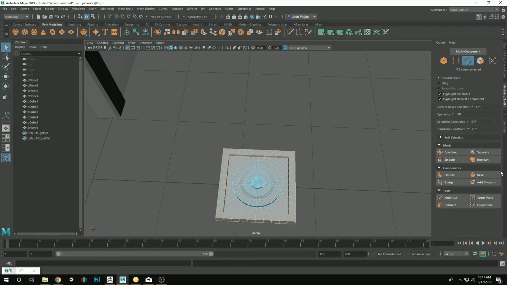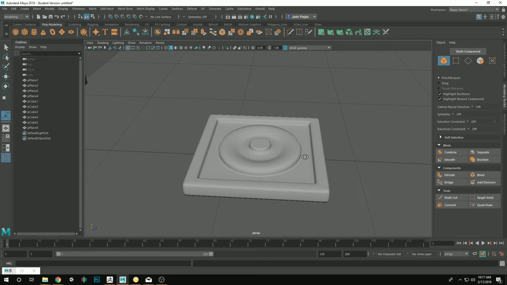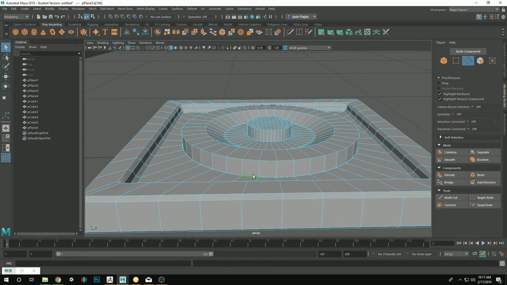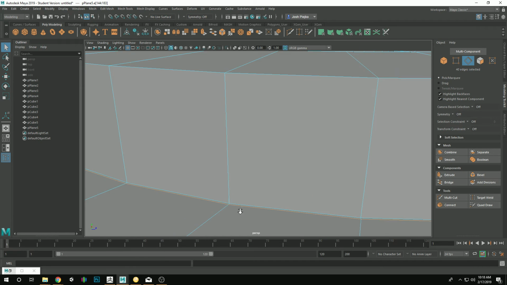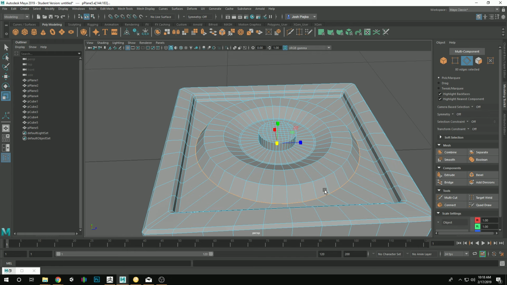If I were to hit bevel and then now smooth it, it's looking pretty good. This is a little bit too far out. I can select both of these edge loops. It's a little bit hard because they're so close together. There we go. And then scale this. There we go, it's looking a lot better.